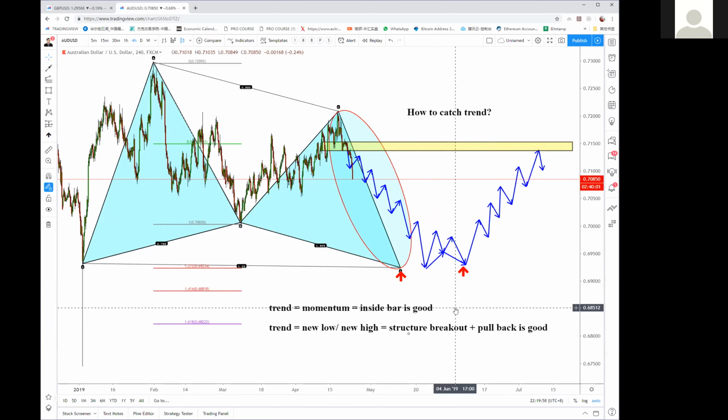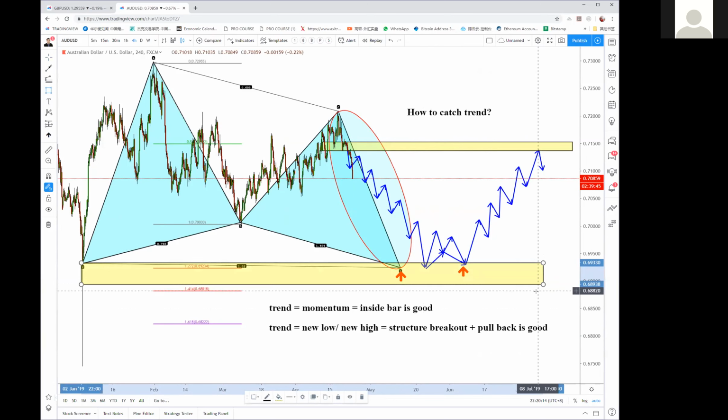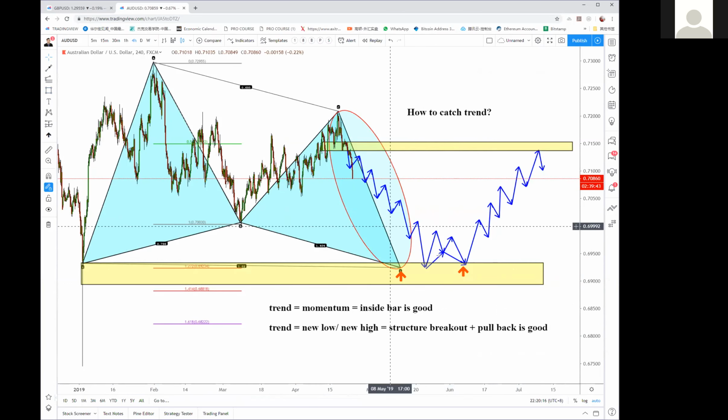Because this is what brings you the most profit: catching the trend and then using harmonic patterns to tell you where the reversal point is, the PRZ, the potential reversal zone, the 1.272 extension. And then you wait for another bullish pattern, try to go from here, and when the new trend starts, you try to get this, get this, get this. Give me 10 if you understand what I'm talking about.